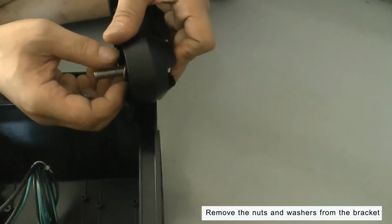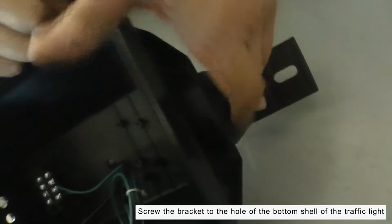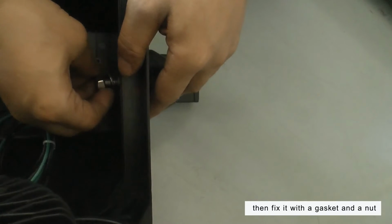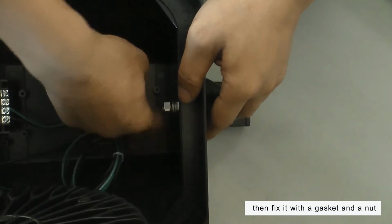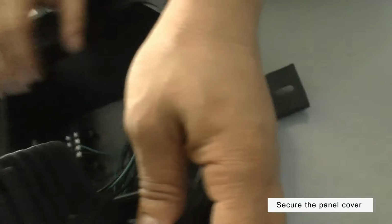And take off the screw. And insert the screw in the middle hole of the traffic light. And add in nuts and fix it. Fasten it. Okay, the one side the bracket is so weird.